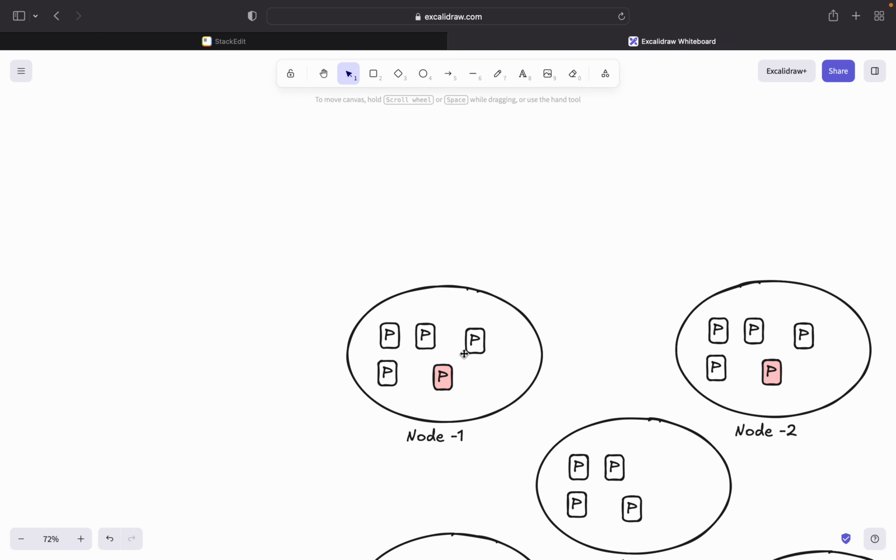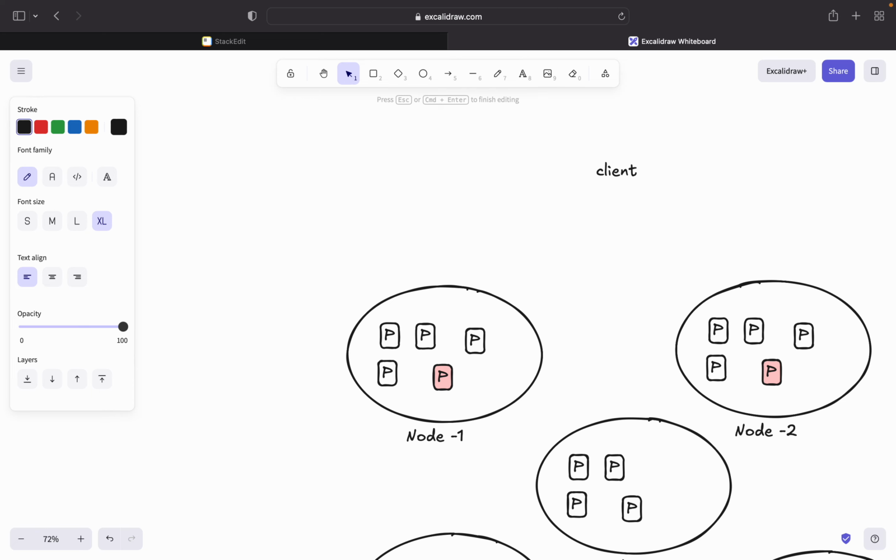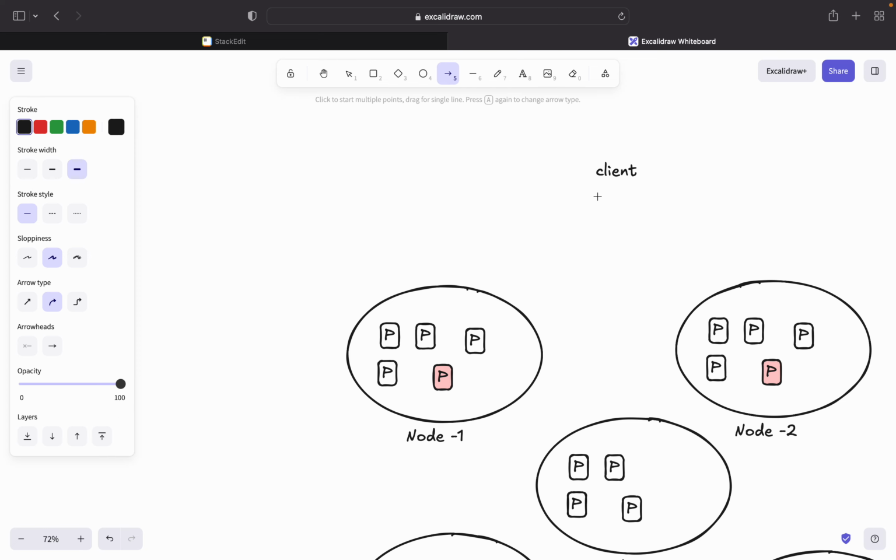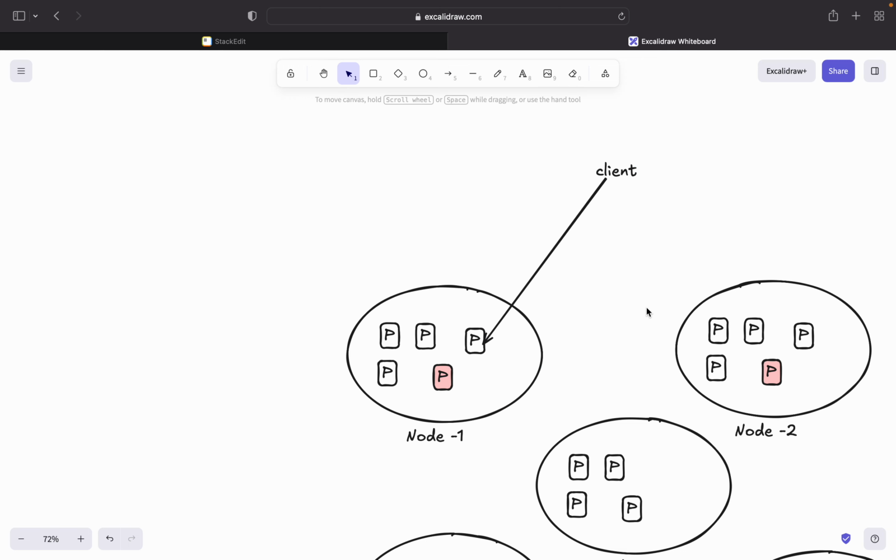One node is holding some data, this node is holding some data, and now the client wants to request some data which is lying in, let's suppose, this partition, or it could be somewhere else, right?